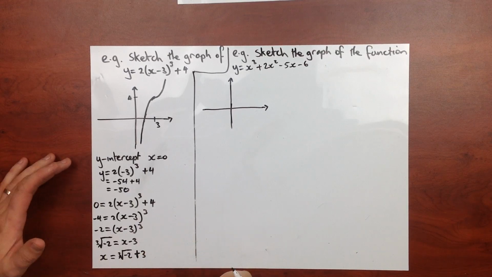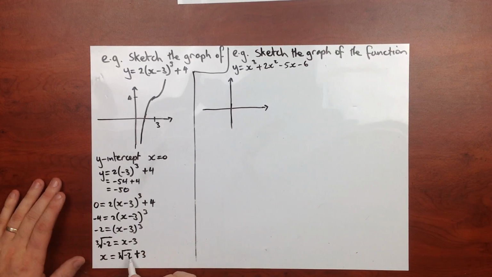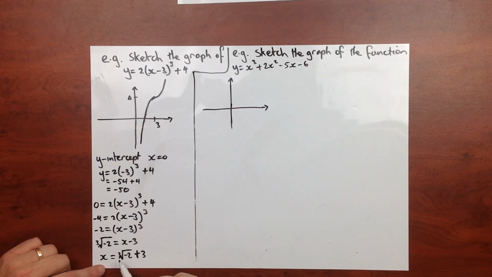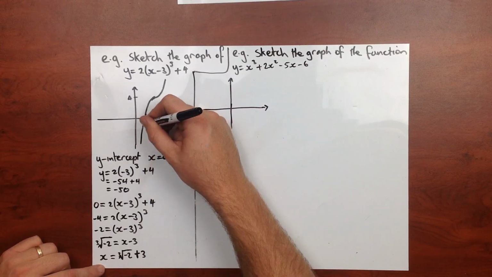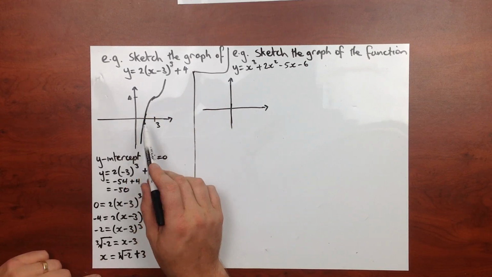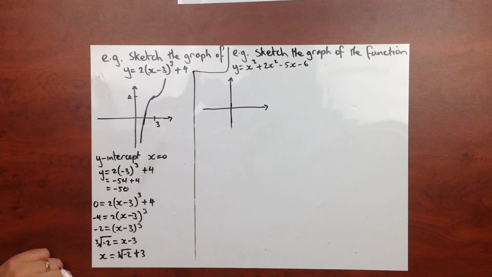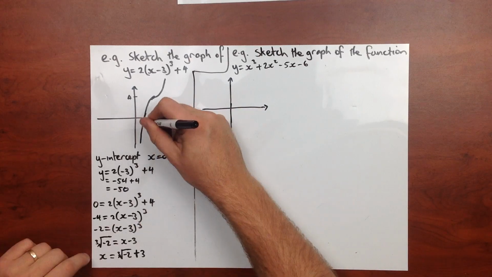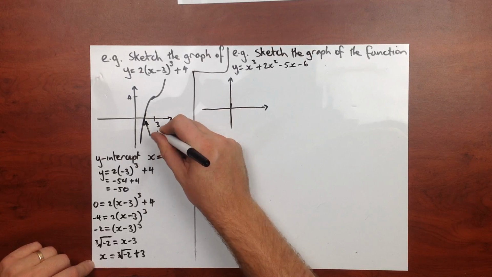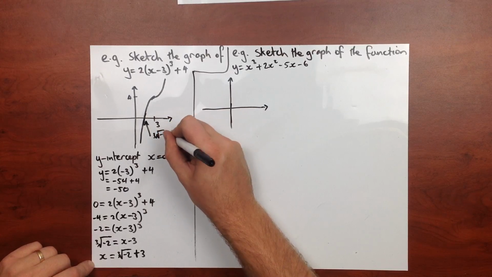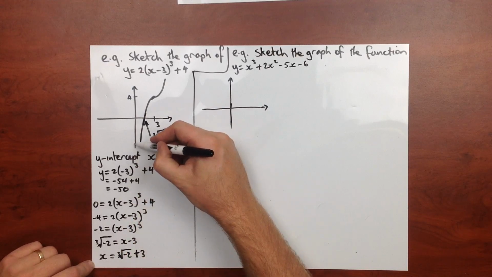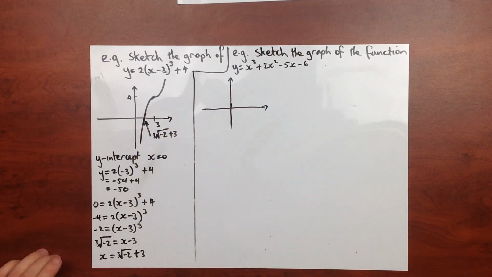Okay, so I'm not exactly sure what that value is. It's going to be a negative number, okay, plus 3, so I don't think that's going to be a very big negative number, so we can see we're going to be in there somewhere. Okay, I should have checked what this value was going to be with the calculator. I don't have one handy. Okay, scale might be slightly out there, but this value here, okay, is that cube root of negative 2 plus 3. Okay, and we know if we kept on going down that our y-intercept would be negative 50. Okay, so that's that first one.